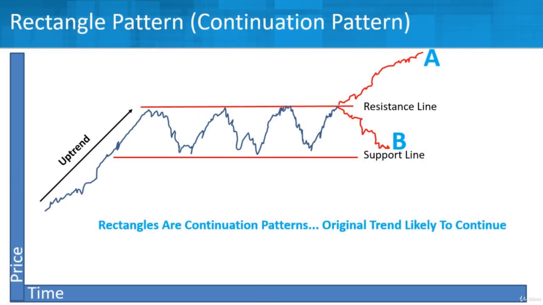Again, triangles and rectangles are continuation patterns; the trend is your friend. The idea is you're going to watch for them to go through. If they do break through, they're going to go in the same direction as the original trend. Nothing's perfect, of course. That's very important. But that's the idea of these chart patterns that have been proven over time. More likely than not, hopefully, the ideal is that they continue the pattern.